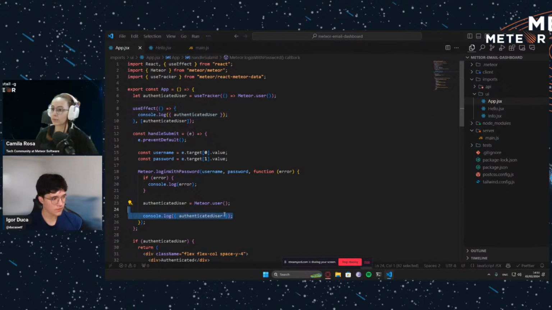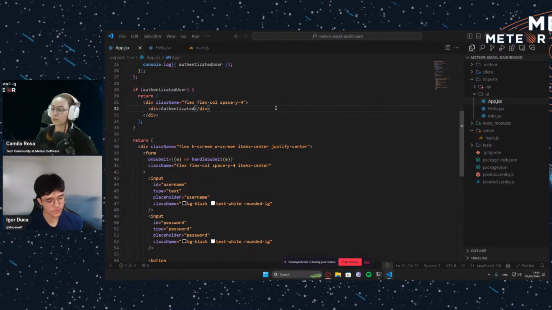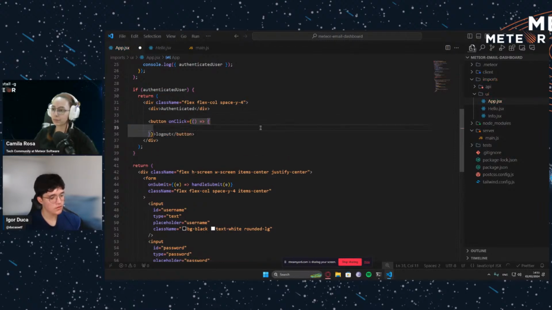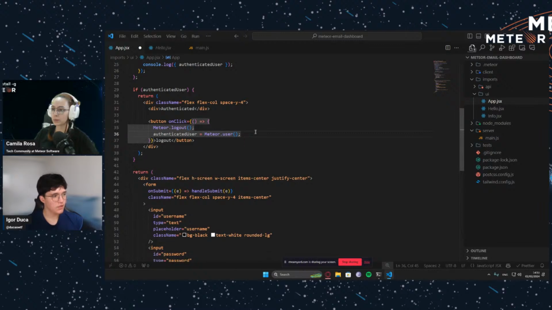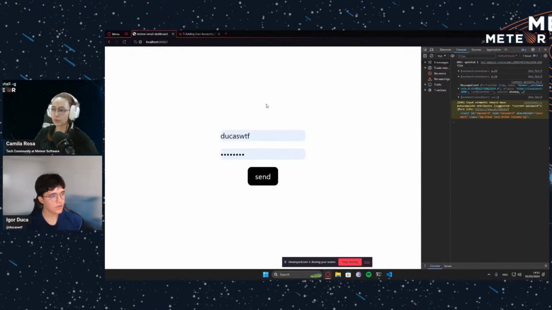All right. I was going to create the logout button, and the logout button is even easier from the plugin one. You just need to go here and do Meteor.logout, and that's it. If you come here and press the logout button, it will redirect you in real time.